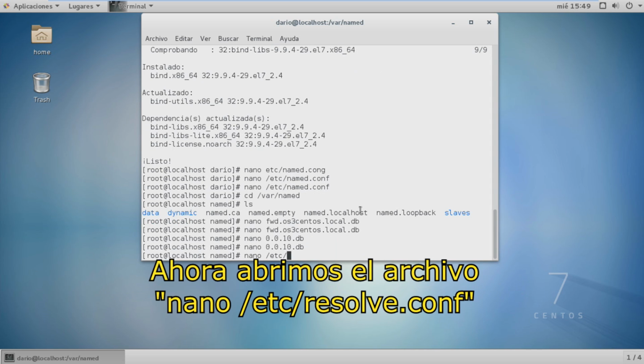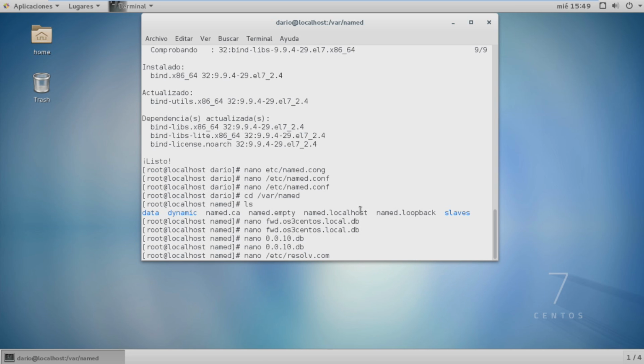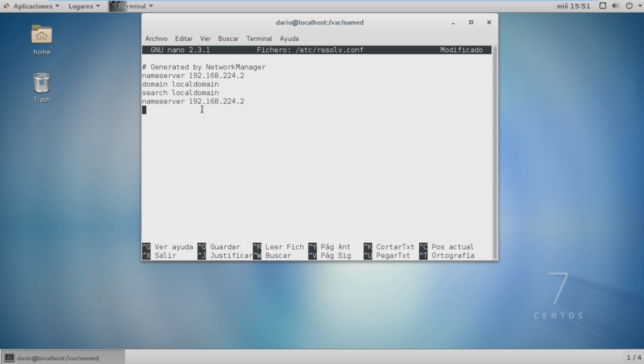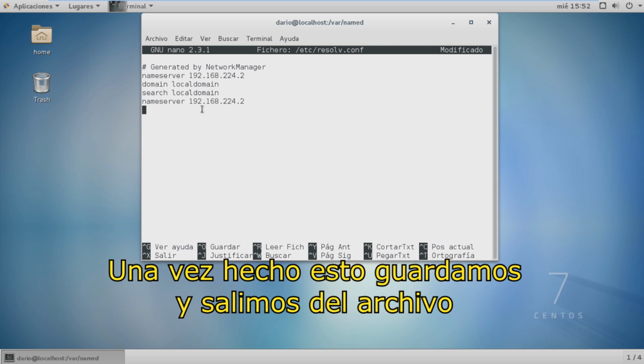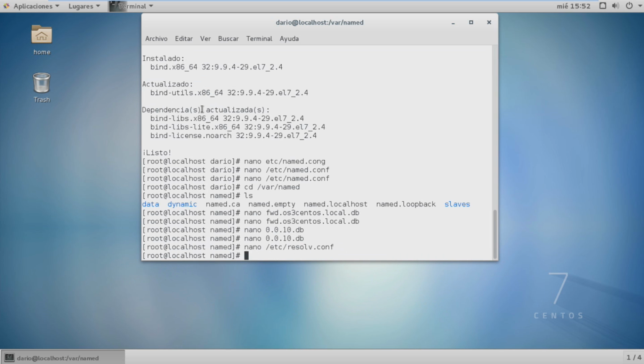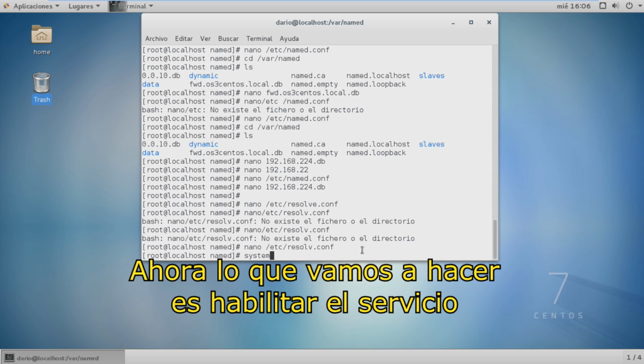Now, open the file nano /etc/resolv.conf. And here we specify the DNS server with its IP. Once this is done, we save and exit the file. Now, what we are going to do is enable the service.